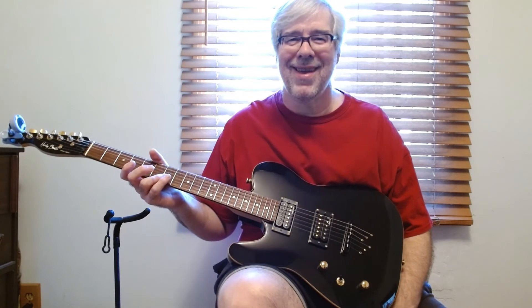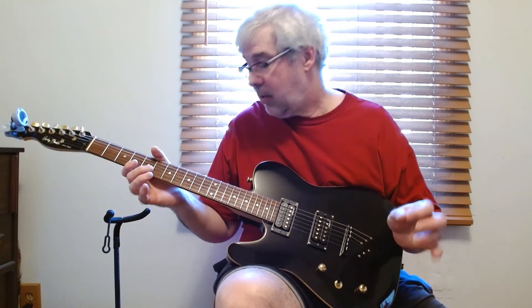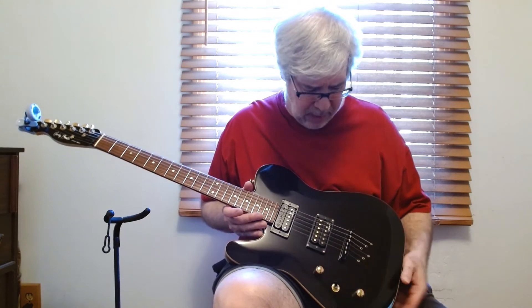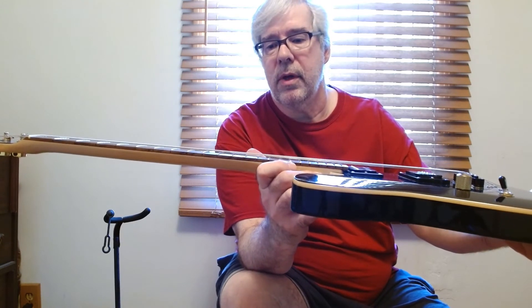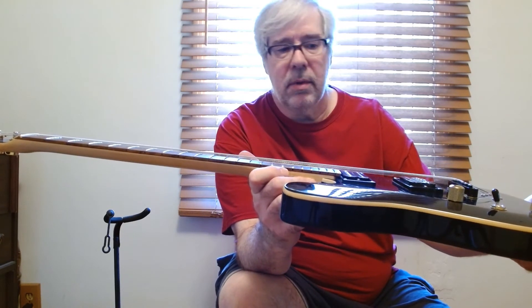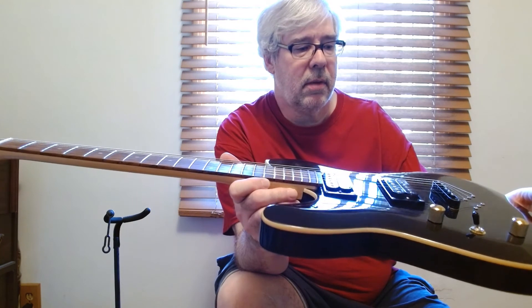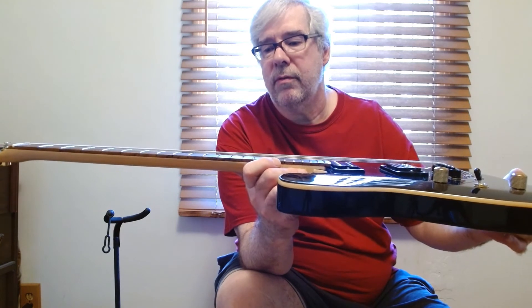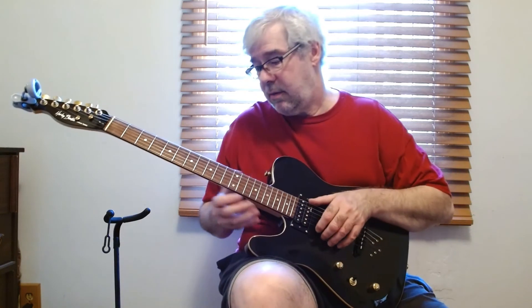It keeps making it play like it's a grand piano or something — not quite the rock or blues machine that I envisaged. However, it is a very nice guitar right now. The action is a little high — it's about eight millimeters at the 12th fret for both the high E and the low E. I'm waiting a couple of days to see, because the intonation is so good. I'm going to see if I can lower it to about five or six millimeters, which would be quite the improvement, but it is still very playable.